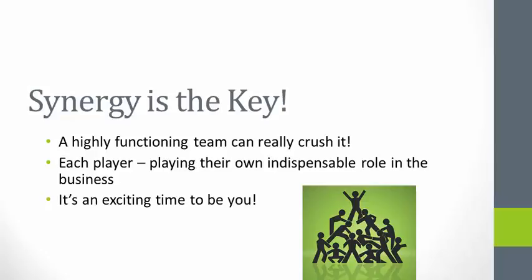And so you get to play a very, very vital role in an Amazon book selling business as a book sorcerer. You are at the forefront of getting this inventory that the other 3 roles are going to have to deal with and figure out how to sell. But you're the one that's acquiring it. You're on the front lines. And so it's such an exciting place to be. It's really an exciting time to be you, because never in the history of the world has it been easier to source books. The tools, the technology, the information, the infrastructure that Amazon is just giving us to use is absolutely incredible. And so I can't think of a better time to start a book sourcing business than right now.